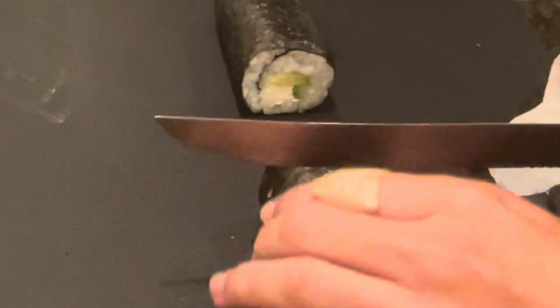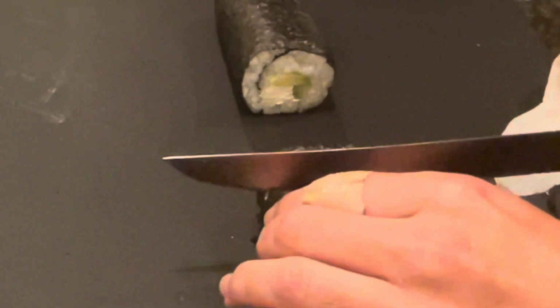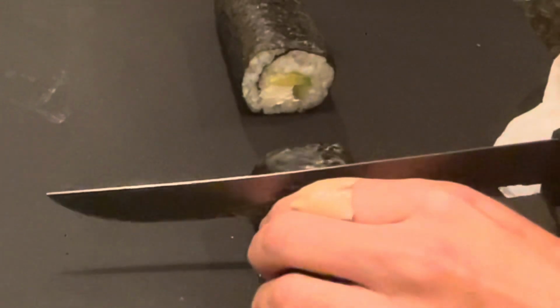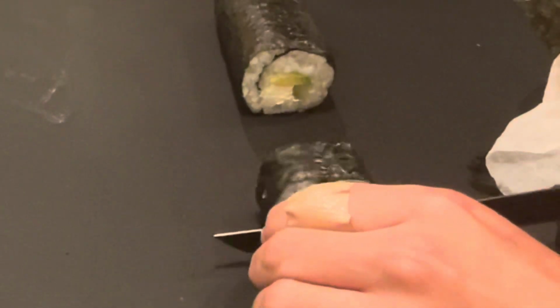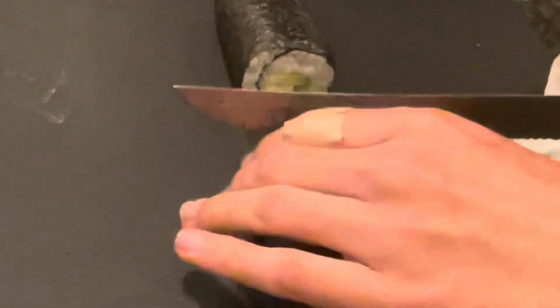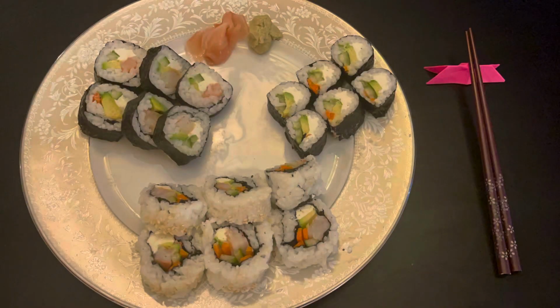Notice how the nori and the rice are overlapping. If you use the 3/4 nori sheet, you won't see that. So, here's the final product. On the side, I just added some pickled ginger and wasabi.